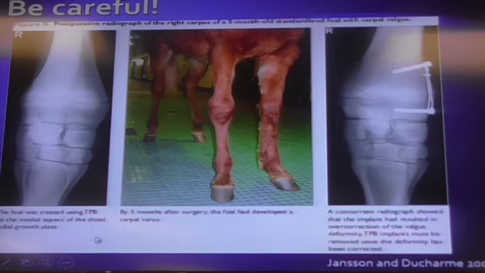So this is a foal that had a transfacial bridge, is what they're trying to say here, with the screw and wire. He was originally a carpal valgus, right? And I guess 5 months after surgery, the foal had developed carpal varus. Did I say that right? So carpal valgus to start with, and then oops, carpal varus. You won't usually have to wait as long as 5 months, so I think this was just ignored.